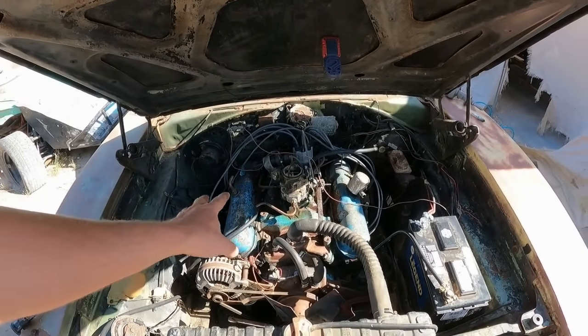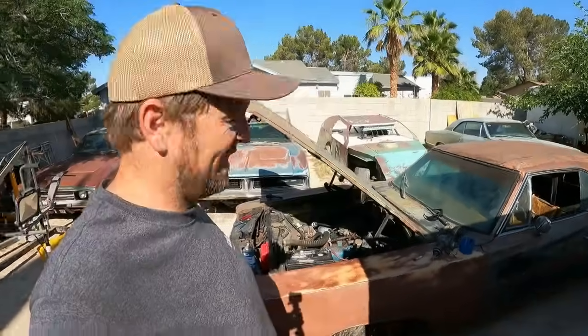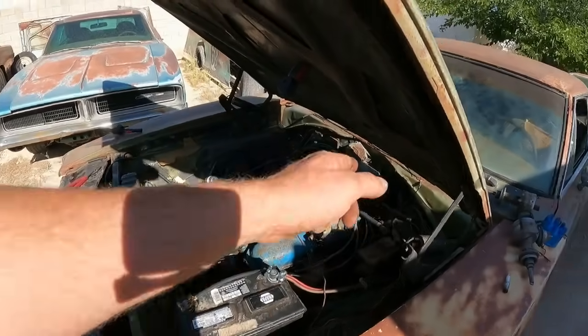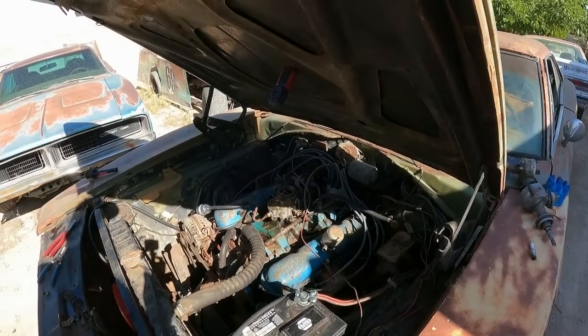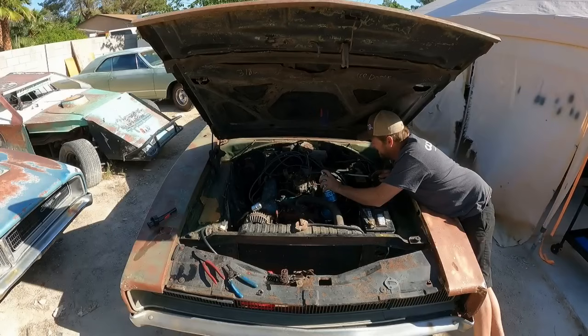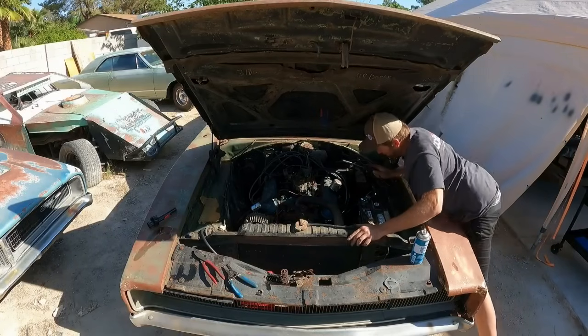Just need to prime it over, see if we can fill those bowls with the, or not bowls, but bowl, singular, because it is a two-barrel carburetor. Hook up my jumper wire, jump the relay, and see if this old girl will actually fire up and idle. If it will, should just go ahead and put coolant in it. I'm running out of starter fluid. Hopefully it picks up fuel quick.